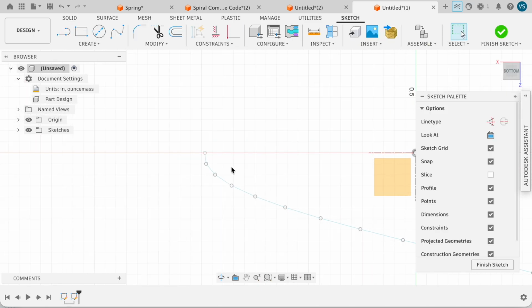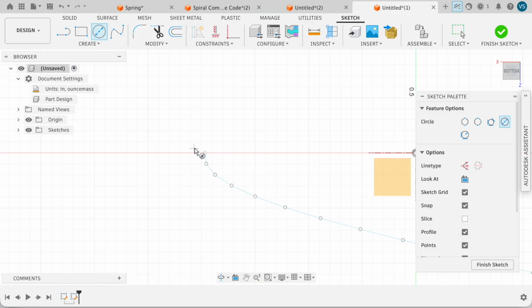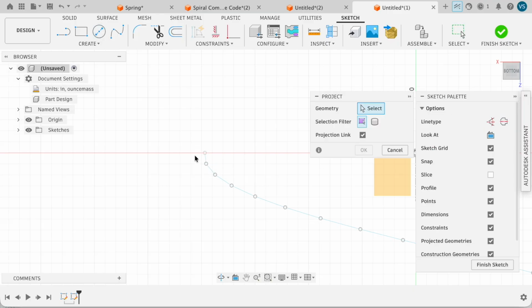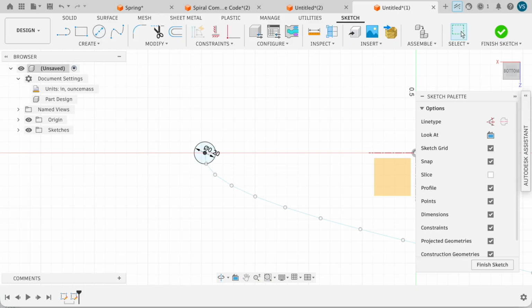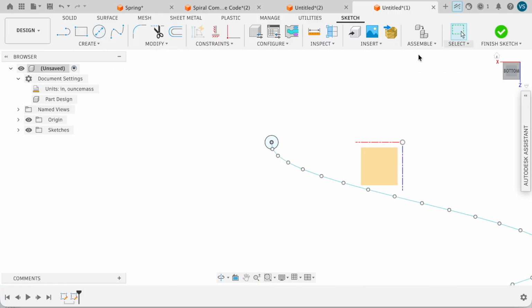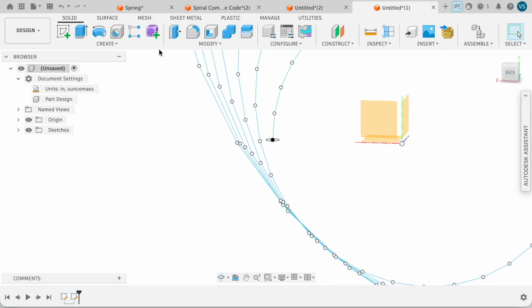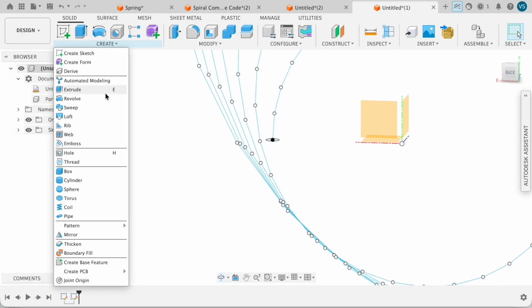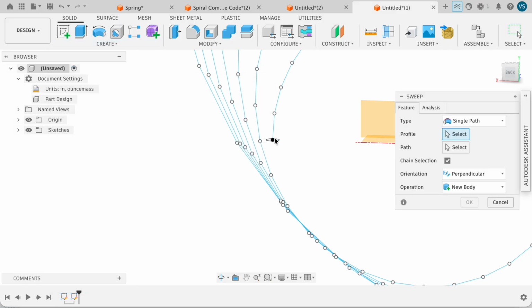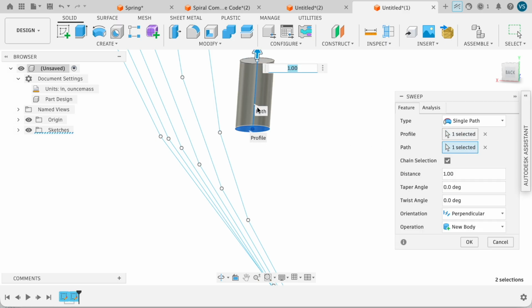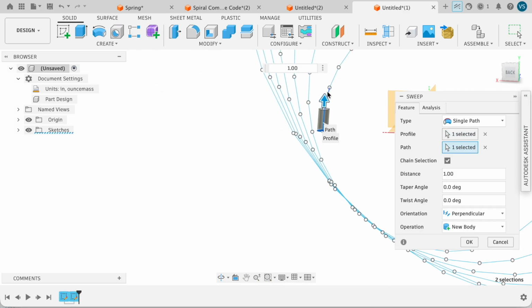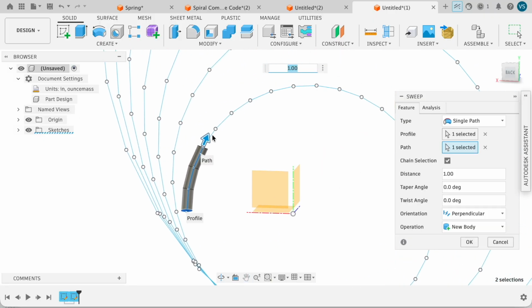sketch on this surface. I typed C. That's not pulling up. So I'm going to hit P for project. So that's going to bring that point to this plane. Typed C for circle. We'll start it at point 2. That's fine. We're going to hit finish sketch. And let's jump over to our sweep. So for our profile, we're going to pick you, and then our path. Look at that. It can start spiraling right away, which is super exciting.